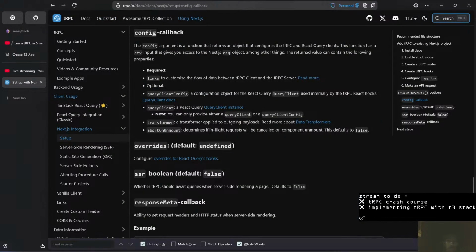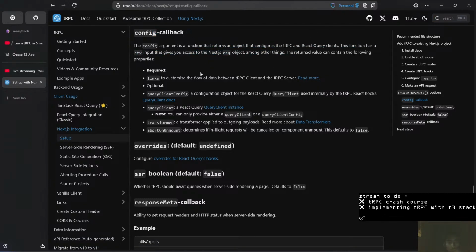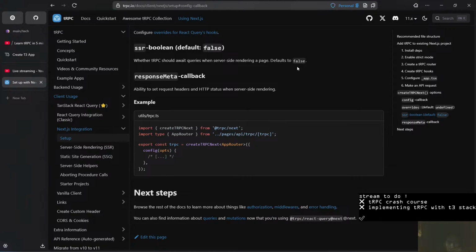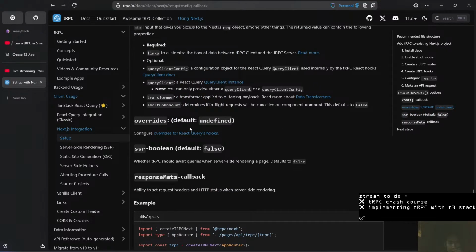Mana CTX ya langsung. Config argument function callback kan. Oh ini bukan.